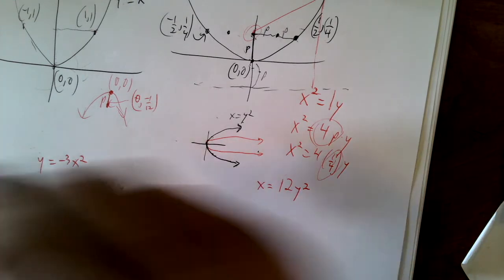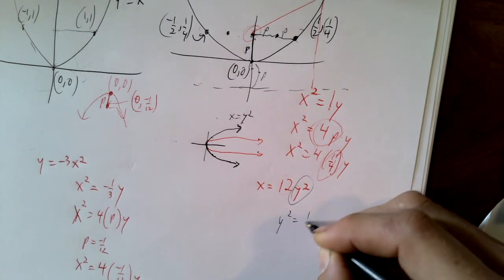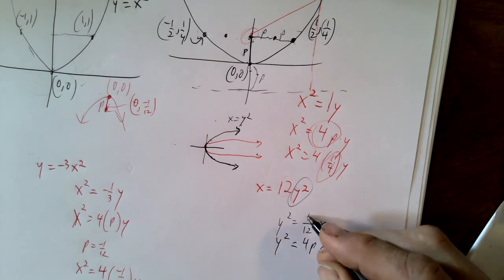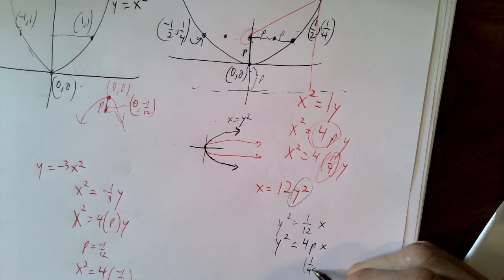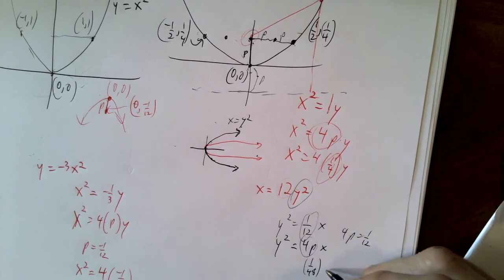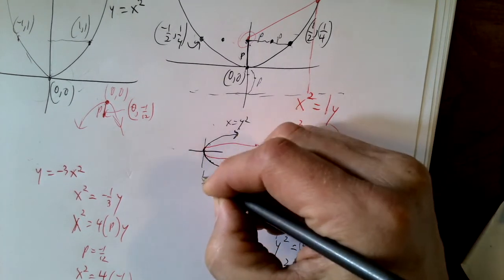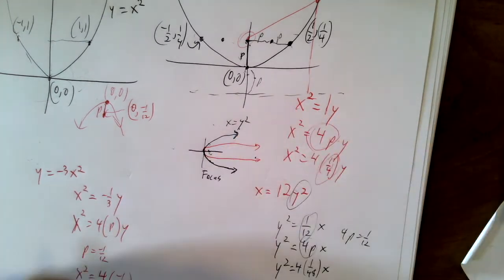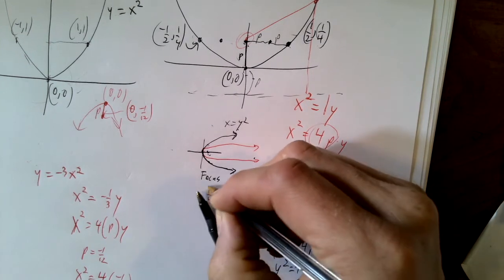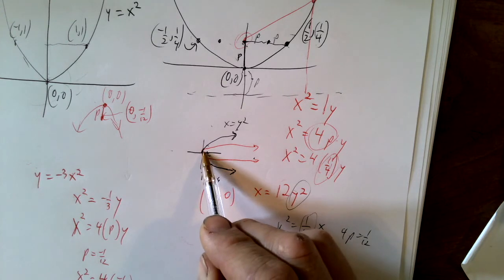So let's write it in the appropriate form to find the focus here. If we solve for the y squared in it, we get y squared equals 1/12 x. I'm trying to think of y squared equals 4p times x. So p has to be like 1/48. You're solving out where this is equal to that, and you get this really small value. y squared is 4 times 1/48 x. So the focus for this red one would be 1/48 to the right from the vertex. It'll be right up in there.